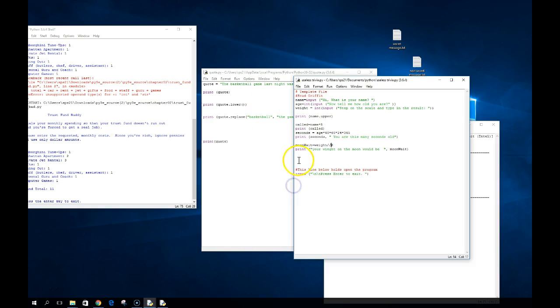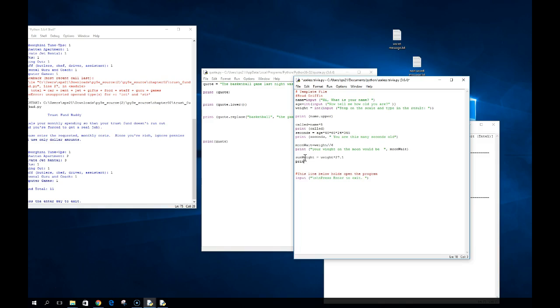So we also maybe want to do one with multiplication if you want to. And you could certainly do then sun weight is equal to weight times, I think it's 27.1.